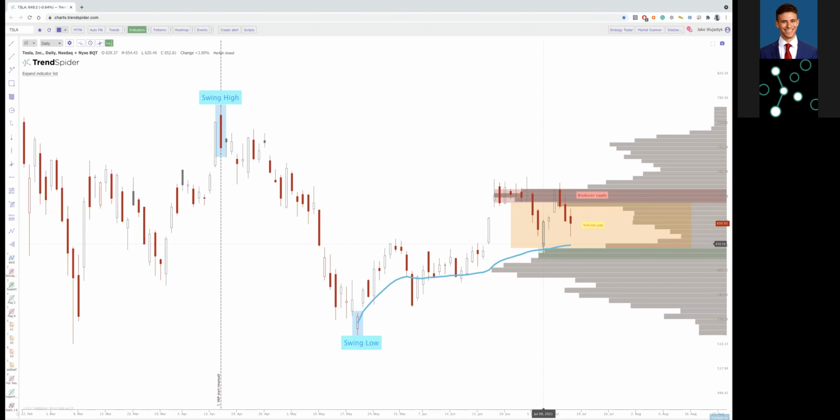And notice what happened as well. We bounce off the next level of volume below. Anytime you're thinking of this from a supply and demand perspective, think about who is holding at a profit and who is holding at break even. When the price drops all the way down to this area highlighted in green, these shares around 620 that were holding at a pretty decent profit are now back to break even. So that supply is going to dry up because not as many people have profits that they can sell, and they're likely not going to add more supply to the market.